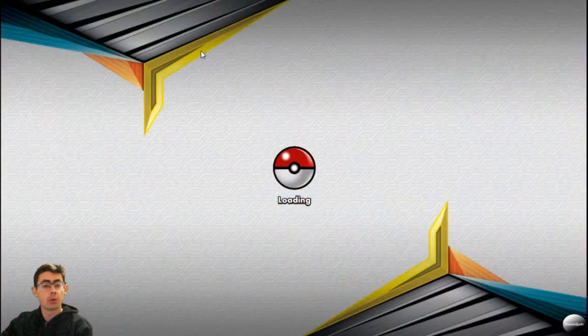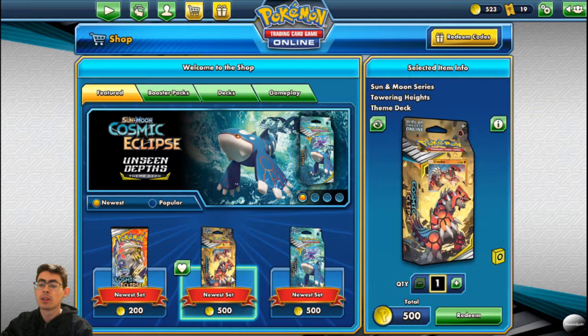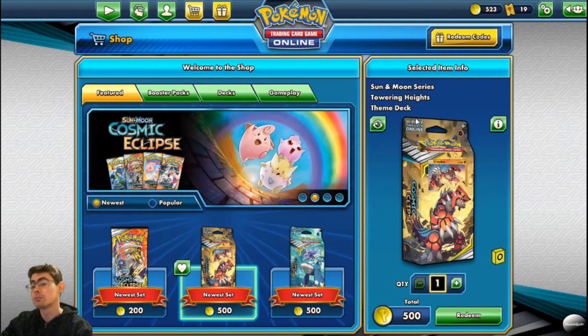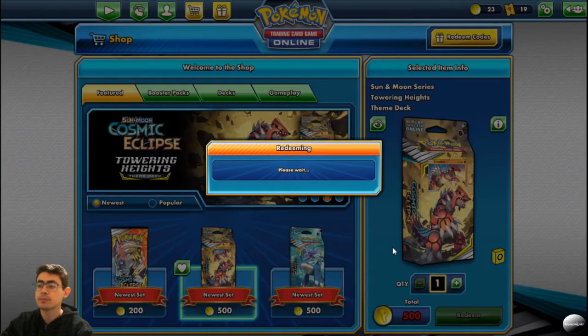So I've played a little bit off screen to get enough Pokecoins to get the second pack. And we can now pick up the Towering Heights deck. Again, this is going to be a first impressions of this deck. I literally haven't even bought it yet, haven't even looked at the cards yet. So let's pick up the deck and let's see what's inside of it.